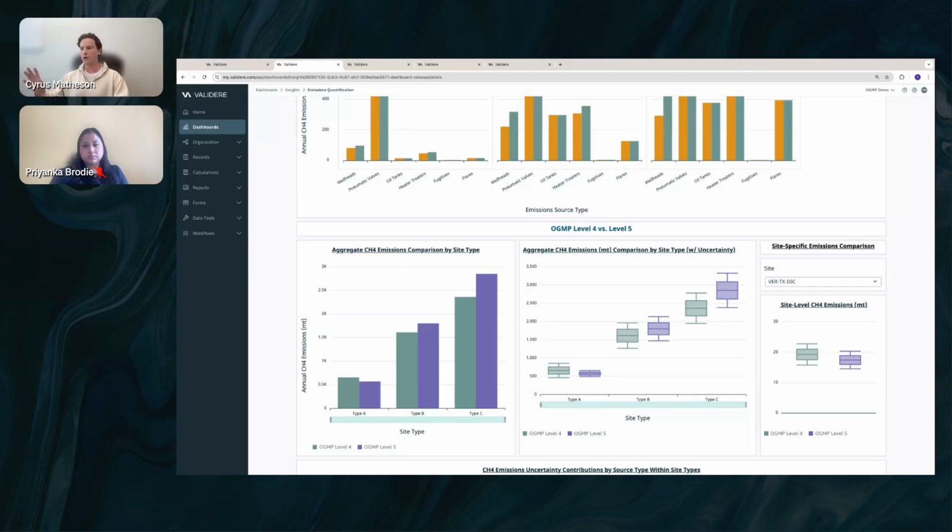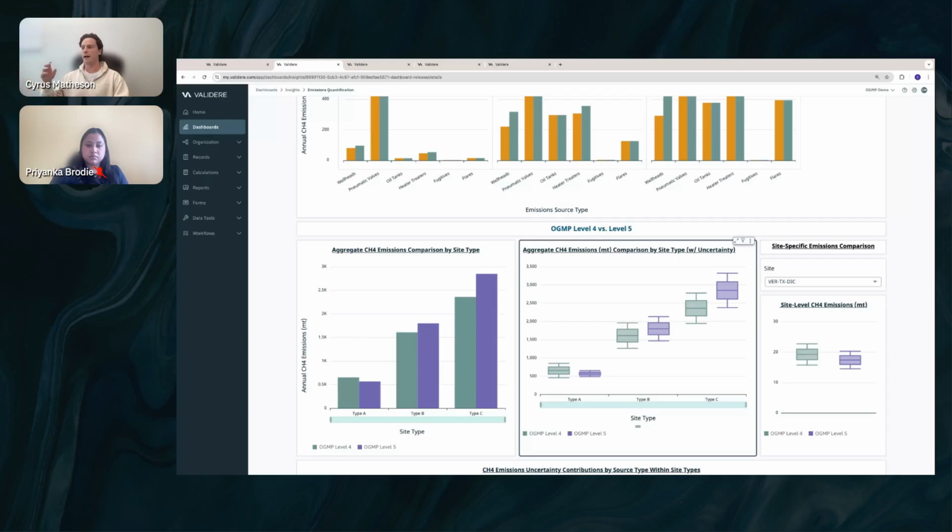And this is where we get down to this idea of beginning to investigate why those differences exist. Looking at this chart in the middle, we see that same information presented again, but this time with the uncertainty associated to those values. Now, in an ideal implementation, if things have been done correctly, what you want to see is some level of agreement between those two values, at least within the bounds of their uncertainty. When we talk about reconciliation, really the intention here is to begin to identify, in instances where there is disagreement, what's driving the difference. So basically, why is my level 5 different from my level 4?